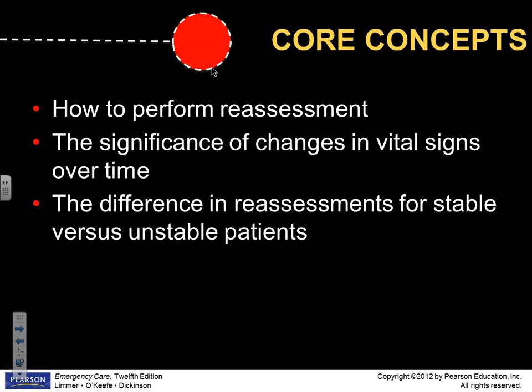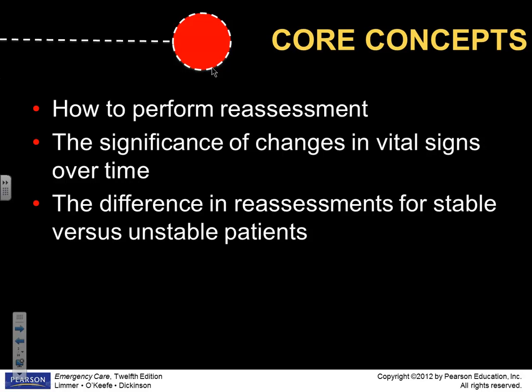Why is it important that we get repeat vital signs? We're looking for trends, exactly right. So we won't have to spend a lot of time on that one because I think you've got it. And we're going to look at the difference in reassessments for a stable patient versus an unstable patient. If they're unstable, how long must you recheck their vital signs and reassess them? Every 5 minutes. If they're stable, how often? Every 15 minutes.